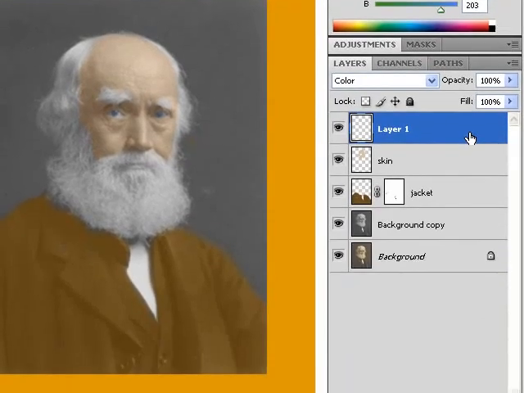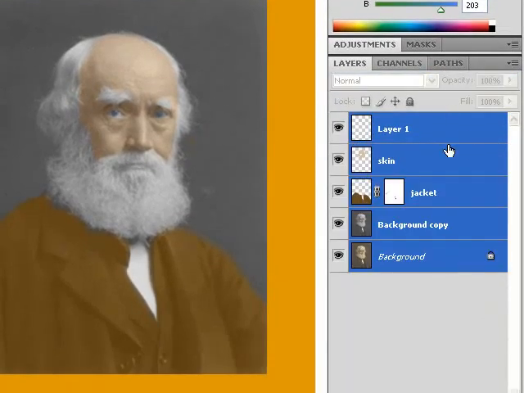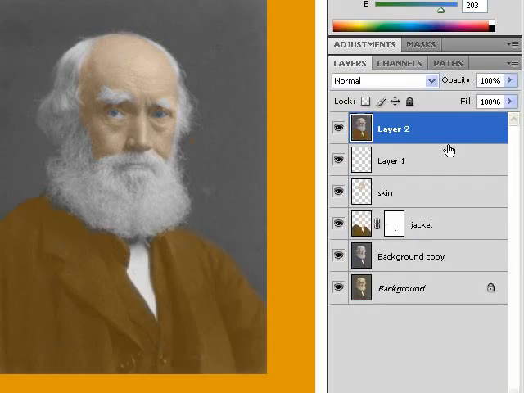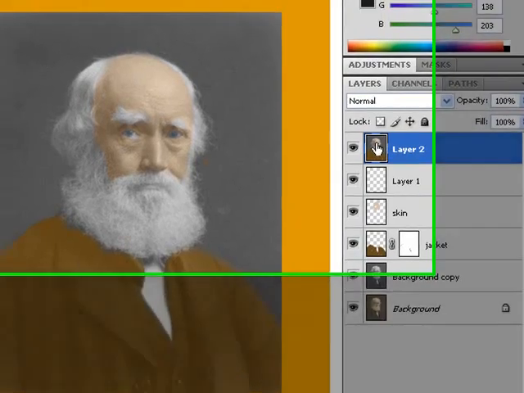I'm going to click on the first layer, go all the way down to the bottom layer, hold down Shift, left click, that will select all layers. On the PC, I want to hold down Control, Shift, Alt, and hit the letter E. On a Mac, that is Option, Command, Shift, E, and what that will do is merge all the layers below and put it onto its own layer, which is this top one here.